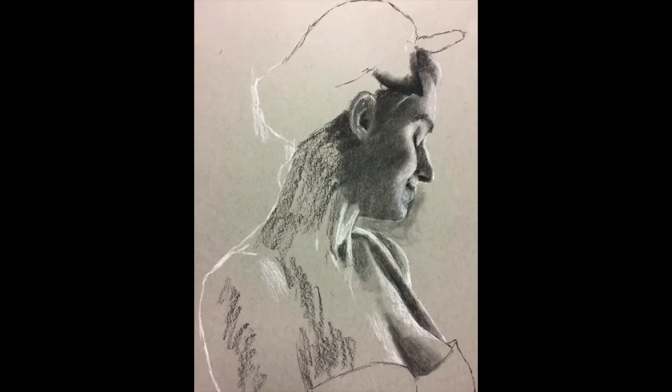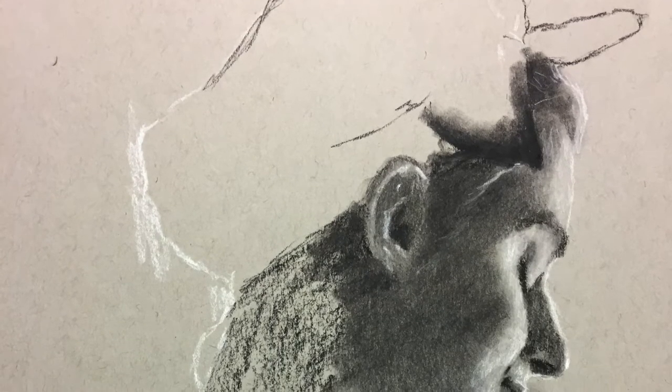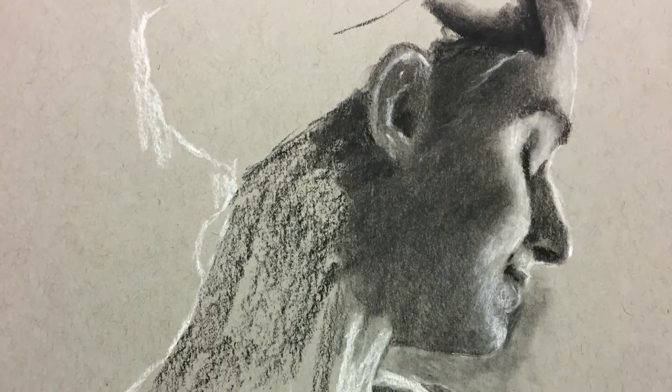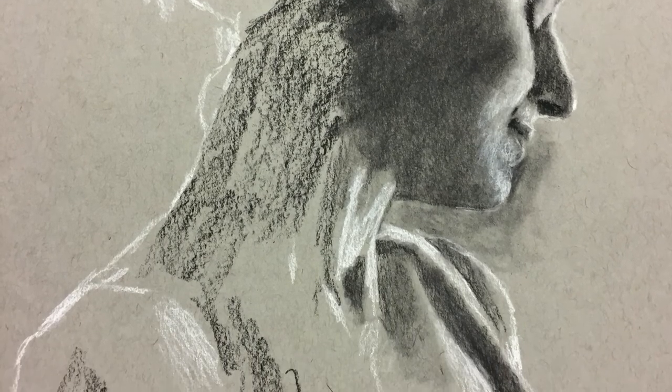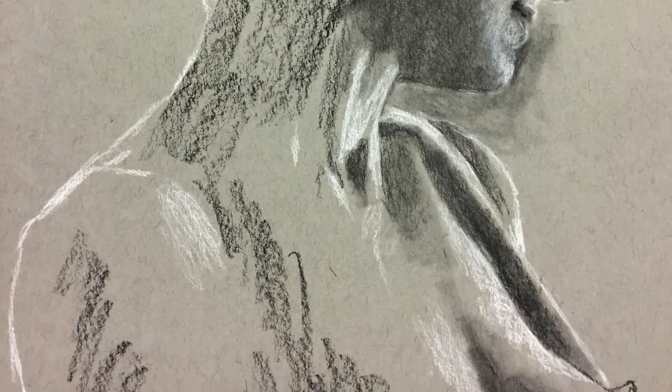From the reference photograph, I created a rough charcoal sketch as a one-to-one reference for the piece. It's a good idea to keep something like this around while you paint as a guide to your proportions. Here I'm using gray paper. Some people like white or sepia. Michelangelo simplified the process further and actually used tracing paper for his scale references. Nowadays you don't even need paper — you can use a tablet or a computer. But you should just use what works for you. The point is really just to have something as a reference to check your measurements.